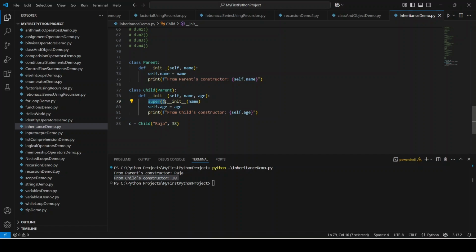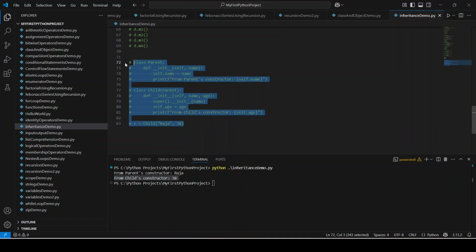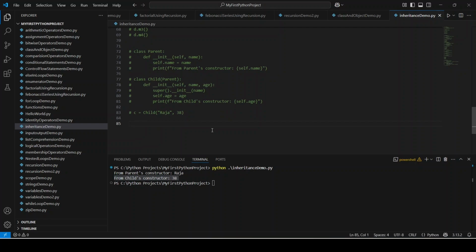Okay, so this is one thing, and one more important thing we need to discuss when we are talking about inheritance is the diamond problem. Usually we say, if you are aware of C Sharp or Java programming, those do not support multiple inheritance with classes directly, because there will be an ambiguity in calling the methods when classes have multiple parents. We will see some example, but that is allowed in Python, and we will see how Python allows that and why Python allows that also. So for that, let us take one example.